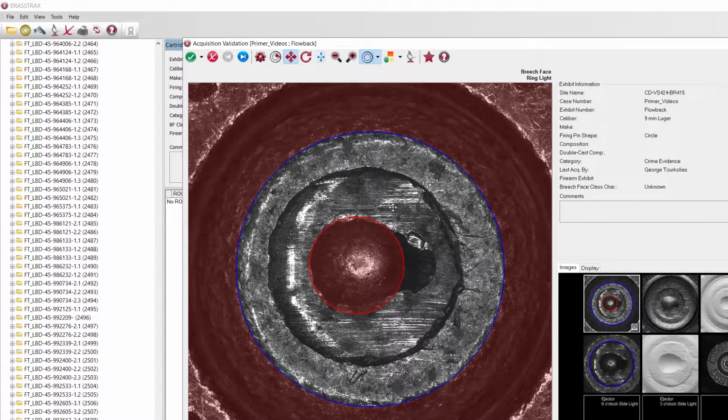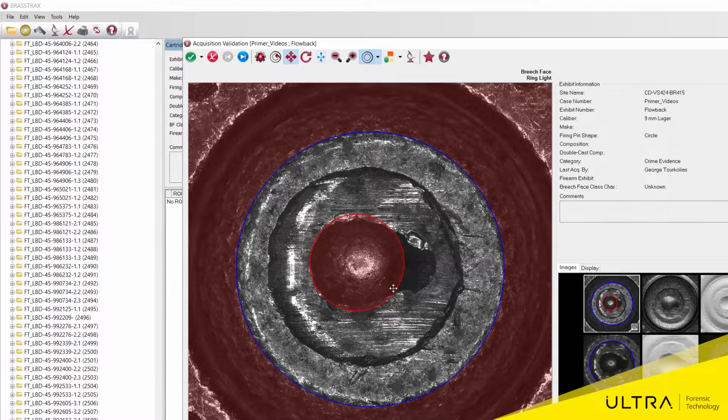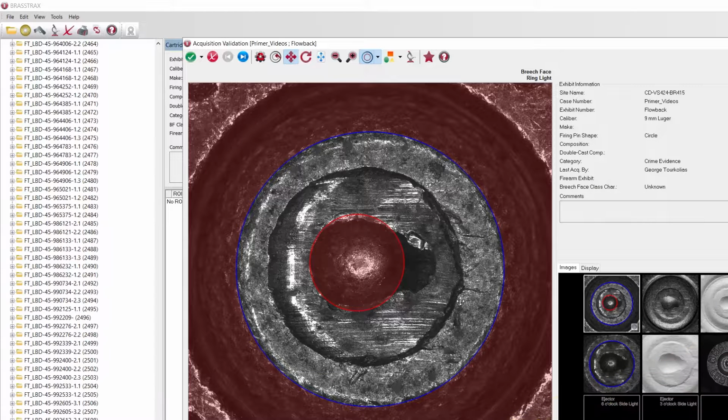And that's because the actual flowback itself should be part of the breech face scan. And so we'll get that set just right here. And now the firing pin ring is not going to be included. All the detail in that firing pin ring is not going to be included in the scan, but everything that's in black and white right now is part of that.